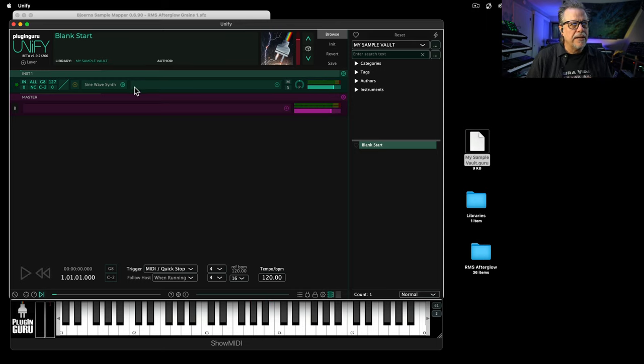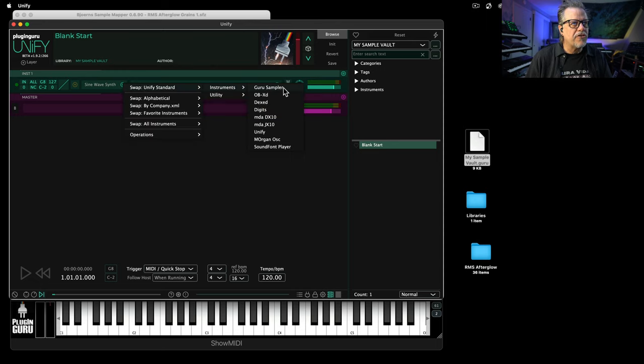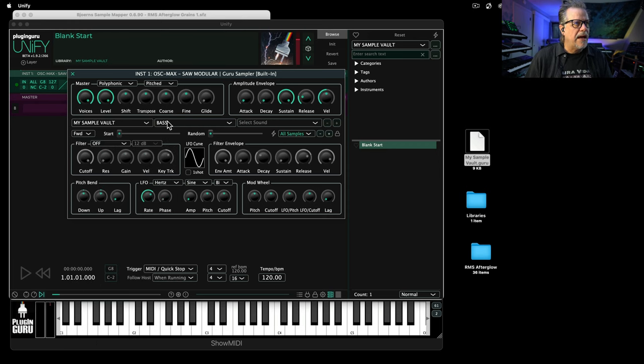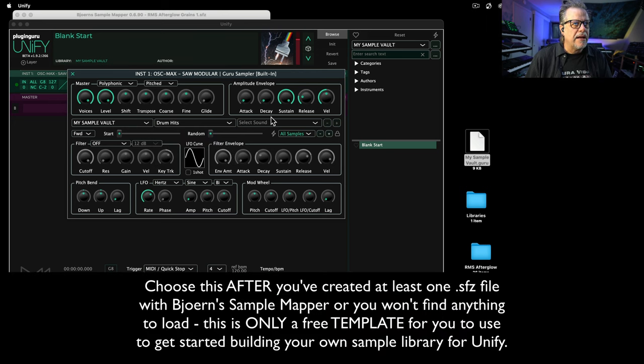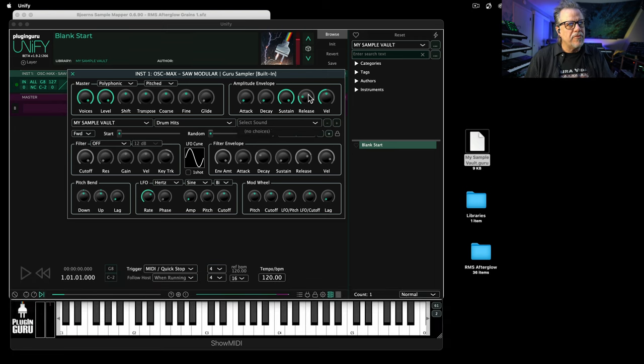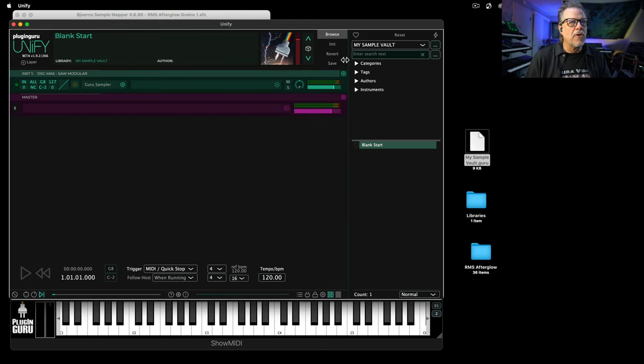And all you have to do, make the SFC files from your samples using Bjoern sample tool. Then go over here to the blank start, click in the little dot and change to Guru Sampler. And then right here, choose My Sample Vault. And then choose whatever directory you put samples into. And then choose those samples, and now you can play them, change the release if you need to, more velocity, no velocity, turn on the filter if you want to filter the sound or not.